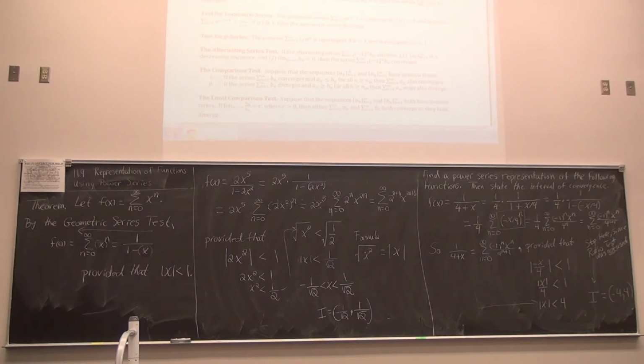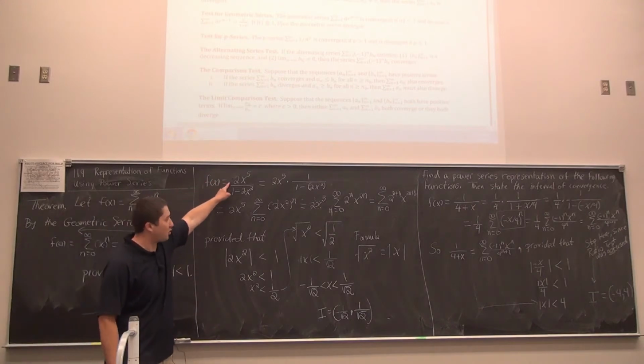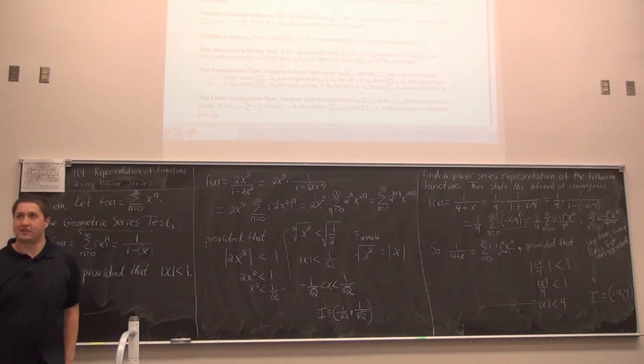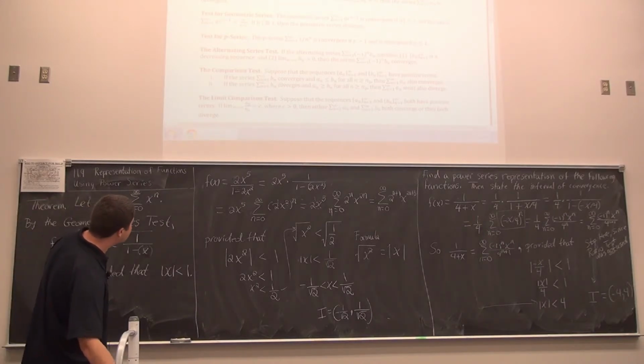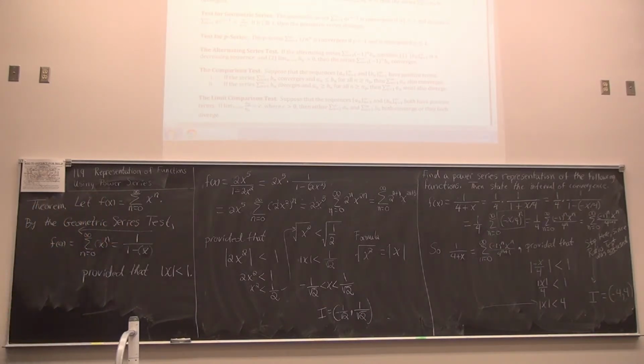So we have power series representations of functions really just using this. But you might notice our functions have been kind of boring so far. They've just been rational functions. So we can do it a little bit better in section 11.9, but to truly do really great, to get power series representations of sine, cosine, e to the x, tangent, logarithms, we have to do Taylor series and Maclaurin series. But there's some very, very specific situations where we can still do a little bit with some more exotic functions. So let's do that next.